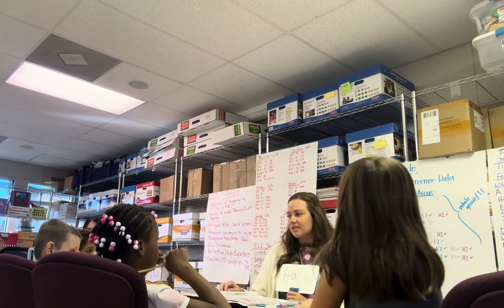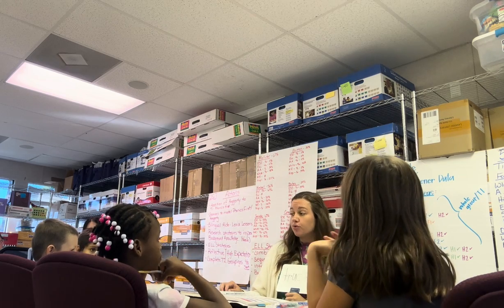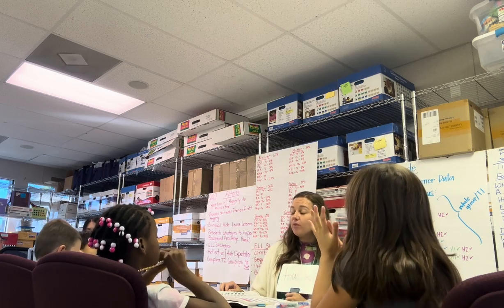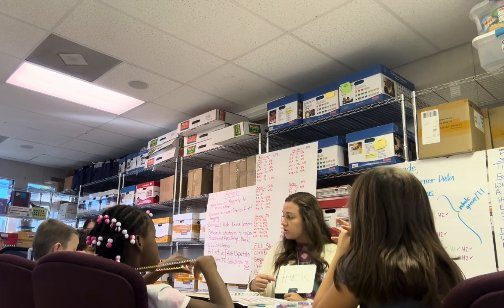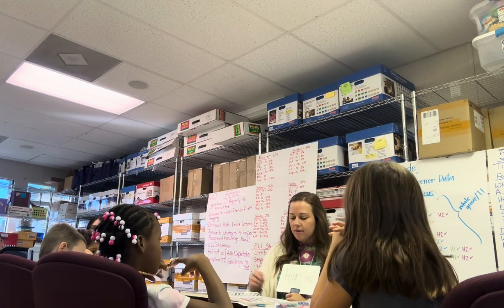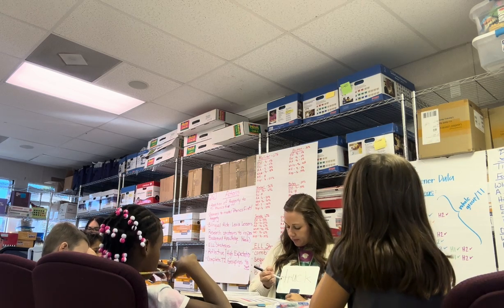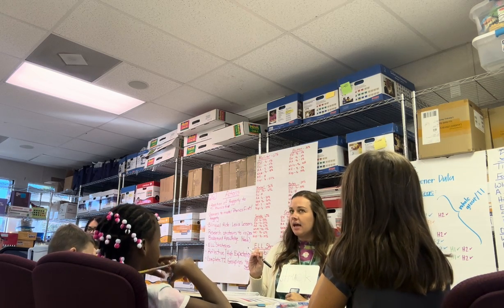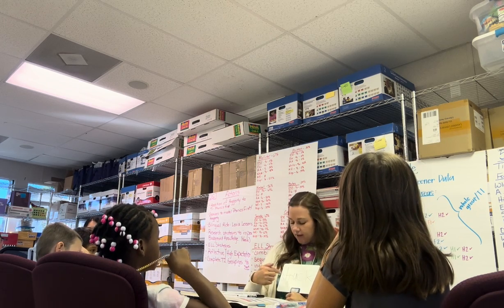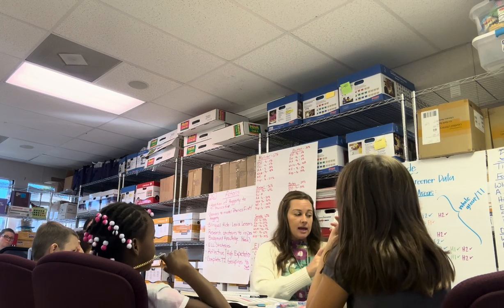Truck. I was going to say sometimes it can trick us, because TR sometimes gets confused with CH. So we want to be sure that we have TR for truck. All right, and then we're going to add one more sound, and then we'll be done with this part. Okay. Hold on, freeze, don't say it yet. Let's sound this one out because it has a lot of letters right here together. Ready? One sound at a time. And go.